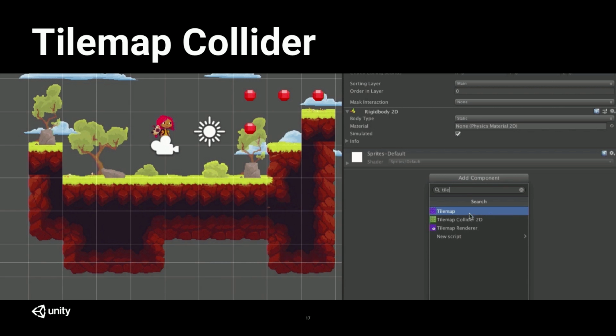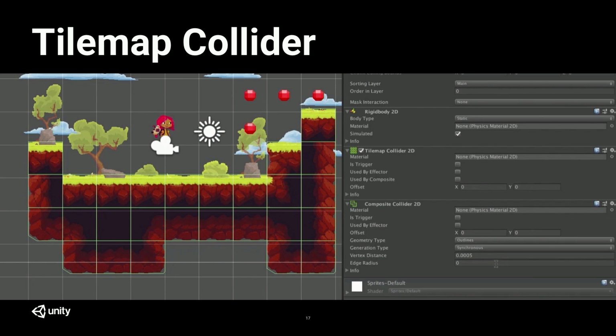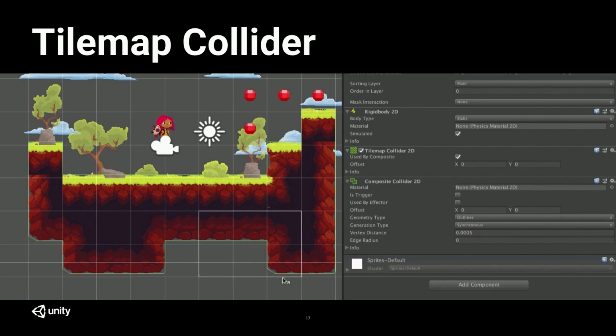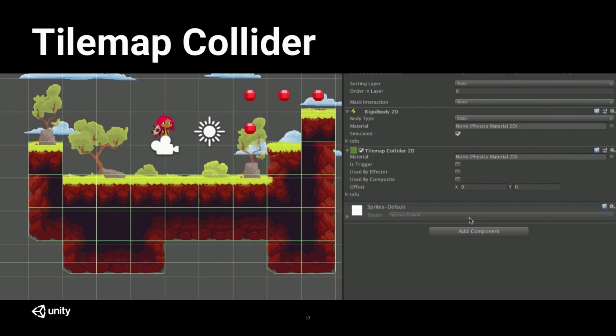So I mentioned in the demo about the Tilemap Collider. I've just got another GIF here to remind everyone. Having lots of components on lots of game objects results in lots of overhead. And then when we're using the Tilemap Collider combined with the Composite Collider, that will not only get rid of having lots of colliders and lots of sprites, but this is a huge production time saver as well. There's no need to rebuild all these complex collision shapes every time you make a change. The Composite Collider takes care of that for you.